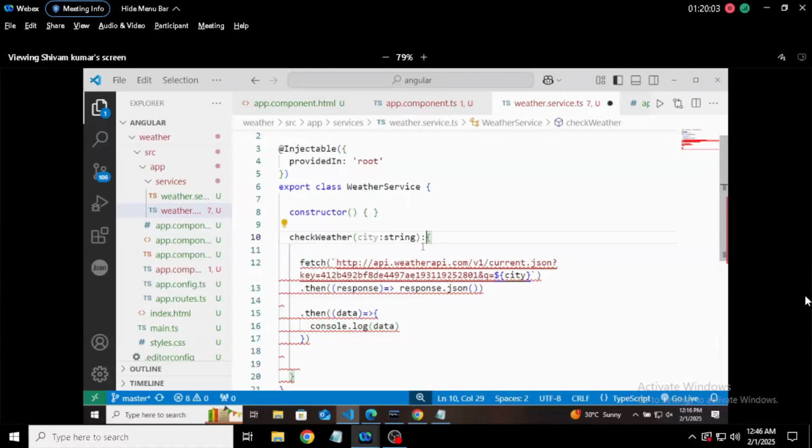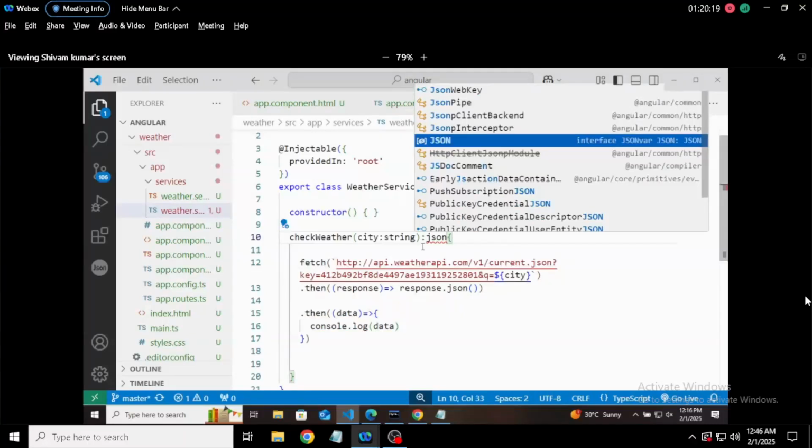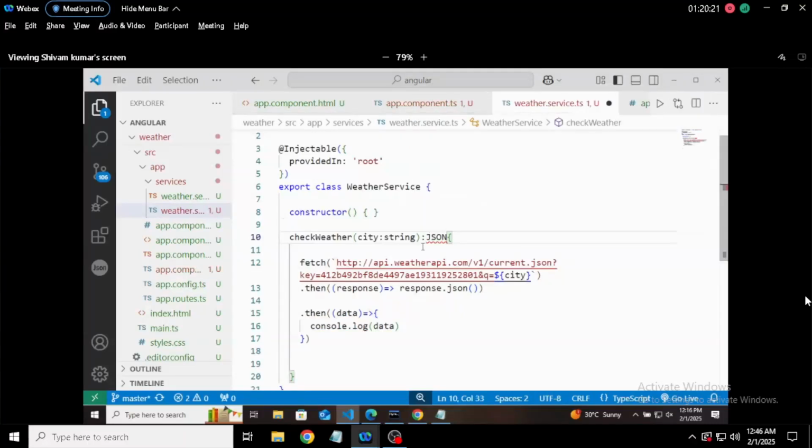It's from JavaScript, right? Whenever you are working on your APIs, what will your function return? If I'm saying that this function will try to return the JSON data, means it will not return the JSON data, right? Because you are already parsing that data.